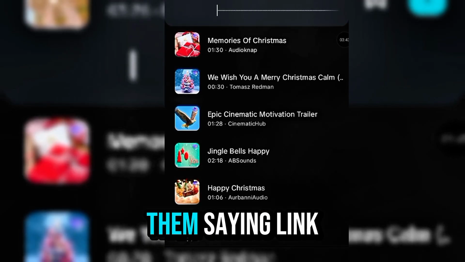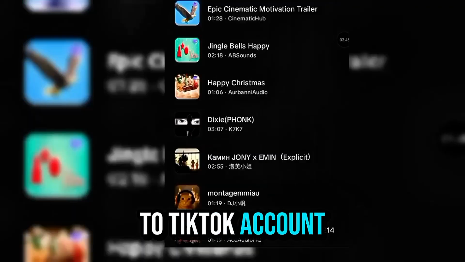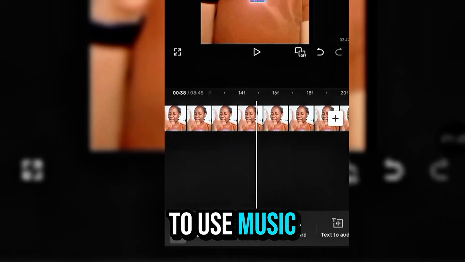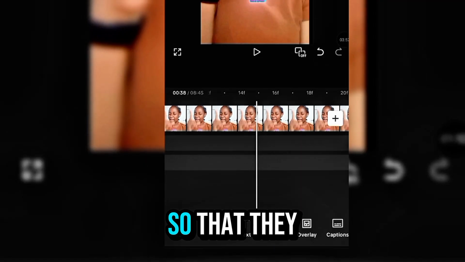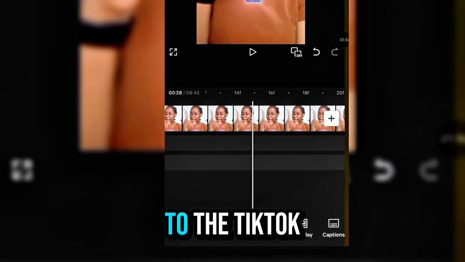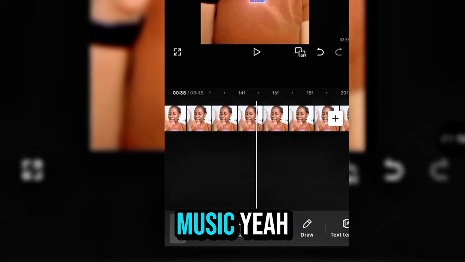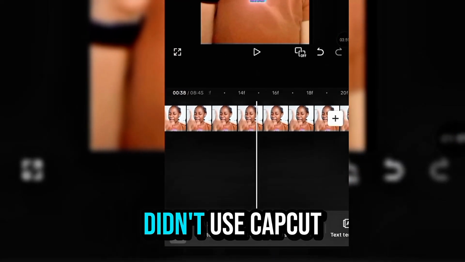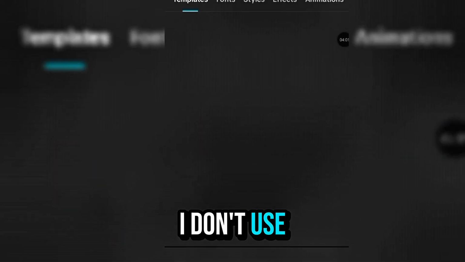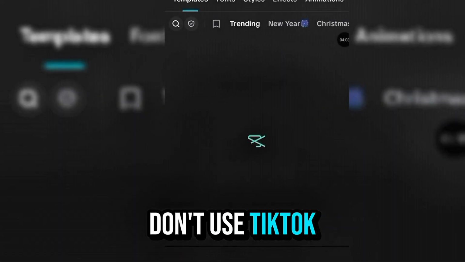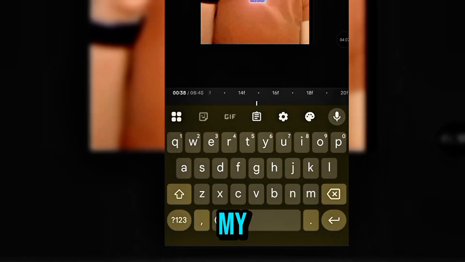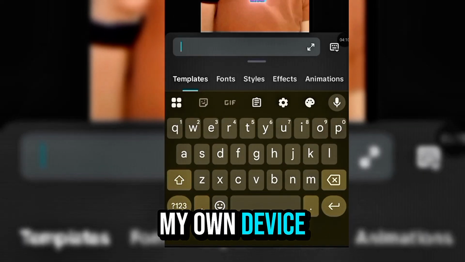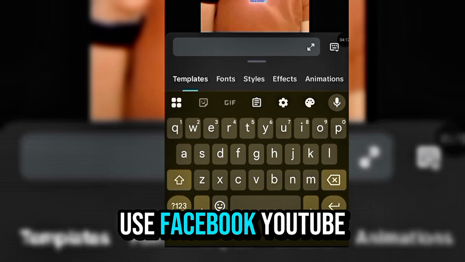So this is them saying link to TikTok account. If you want to use music from TikTok, that means you have to link your CapCut to your TikTok so that they will be able to have access to the TikTok music here. Me, I don't use CapCut music. I don't use TikTok music. I just upload YouTube music into my own device, and then I use YouTube music.